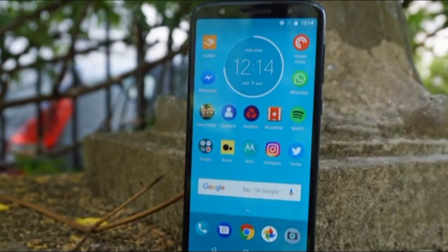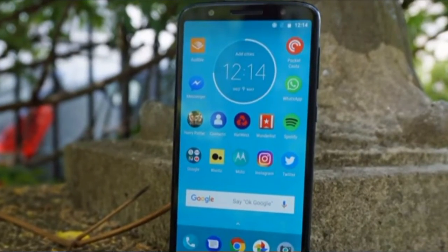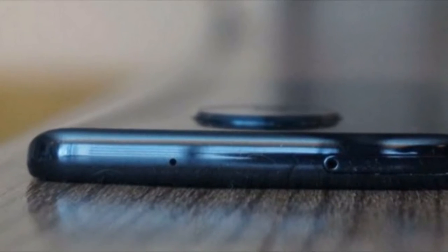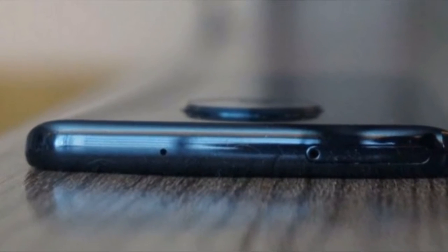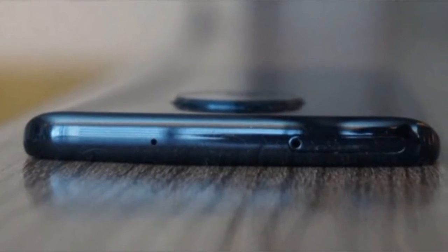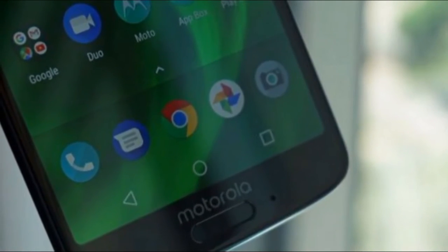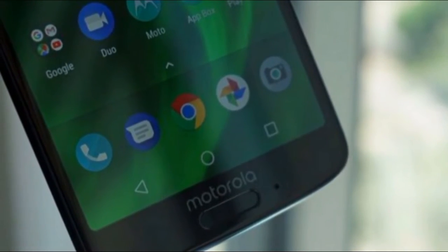Both the design and display have been dramatically improved over the Moto G5s from 2017. The Moto G6 comes with an 18:9 aspect ratio display, and that's an IPS LCD at 5.7 inches. You get a Full HD Plus resolution, so it's slightly higher than Full HD phones because of the taller screen size. It doesn't look as stunning as the displays on high-end handsets, but it looks great considering the price of the phone. The new aspect ratio isn't just good for the look of the handset, it means there's more screen packed into a smaller body. It's the optimum size for the phone's overall size.